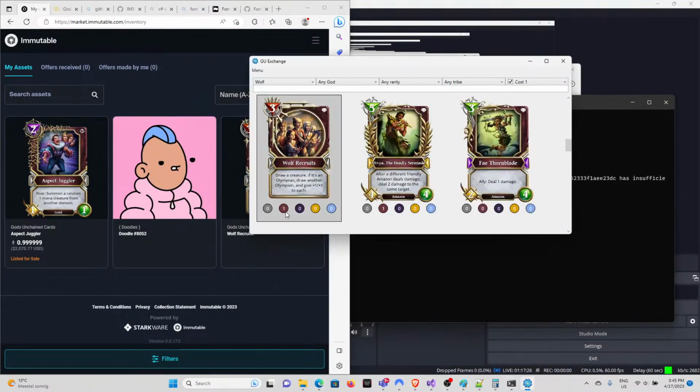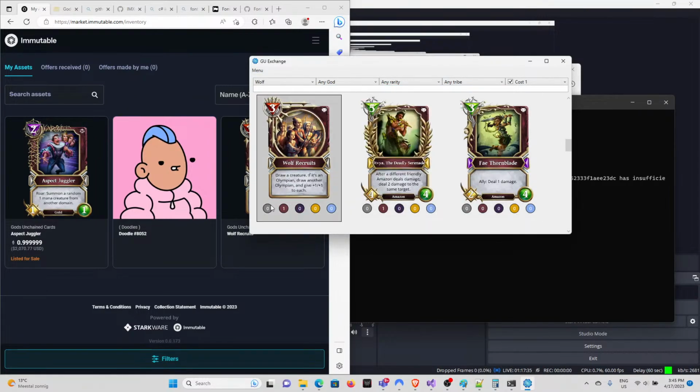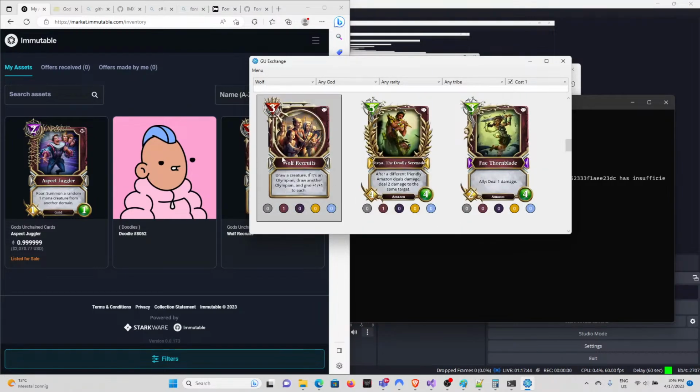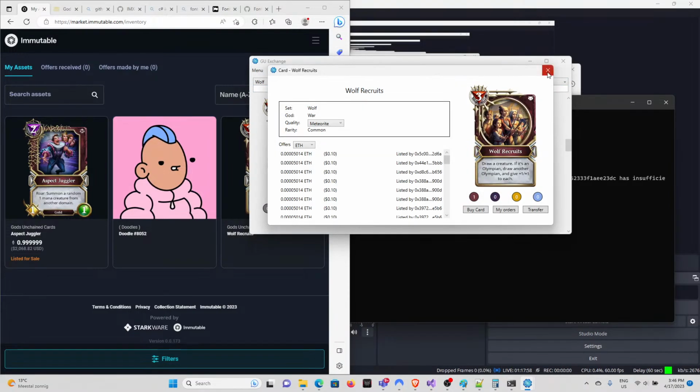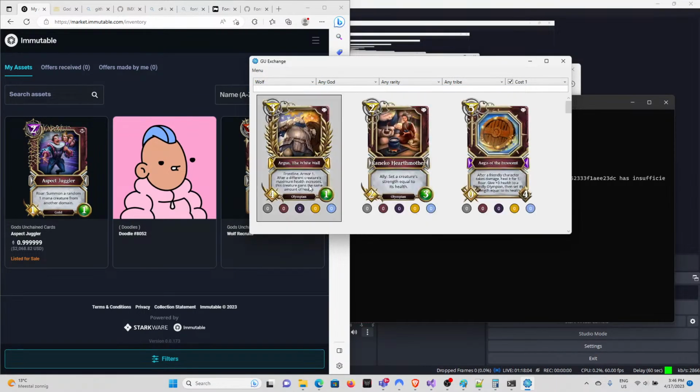Obviously it's not going to show up here right now, because this wallet that we have linked here is actually not linked up with my GU account, and this is pulling from my GU account and not from the wallet, and here it's pulling from the wallet and not the GU account. So we can see it here, but not here. And even if it was linked, we wouldn't see it here immediately, we'd have to restart the program. So we are going to add a bar here for refreshing the wallet contents so that we can actually see it update. But that's not here yet. Also, there needs to be some way to order these by price or something. But we'll do that a little bit later.